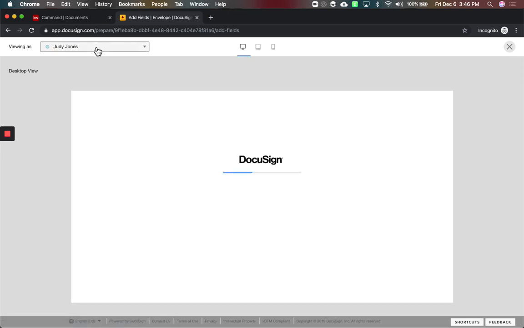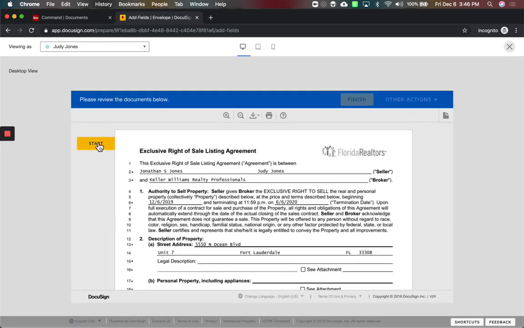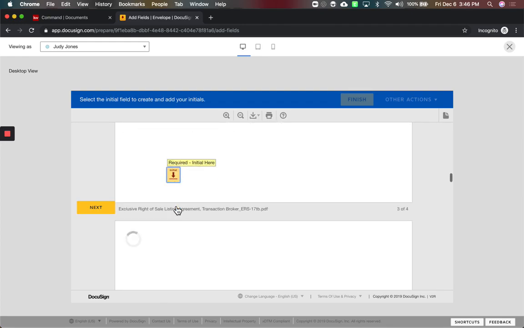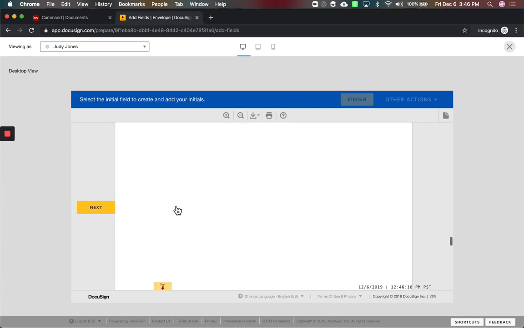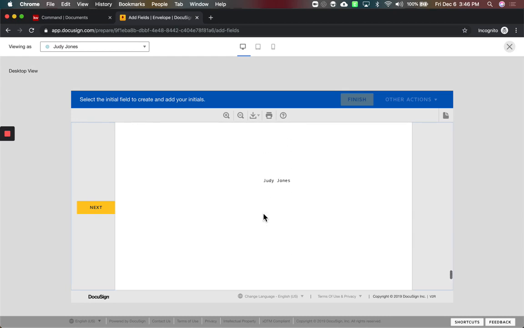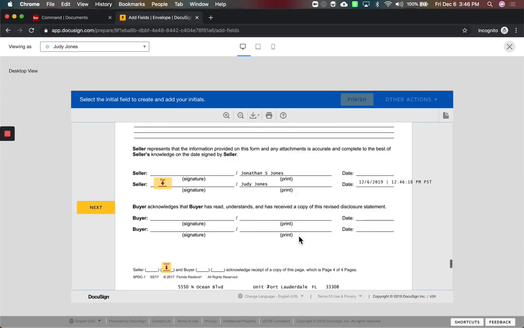All right, I got Judy loading. I'm going to click start here, and Judy is going to sign her boxes. And I'm going to go ahead and just scroll down for this example and show you in the seller's disclosure that she will not be able to actually fill it in. It's going to be populated already. So when she comes down here, it's got her info in it, but she cannot actually click on a box or fill any of these things out.